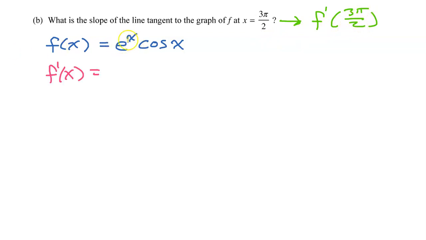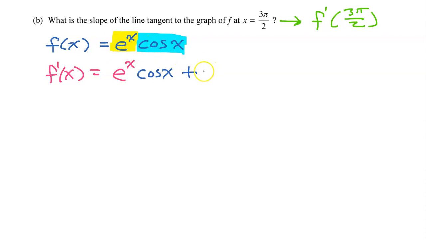Clearly, we will need to do the product rule. We have this yellow factor times this blue factor. So according to the product rule, the first time through, I take the derivative of the yellow factor. The derivative of e to the x is e to the x. So it looks the same, but that's the derivative. I leave the blue factor alone this time around. And then I put a plus. Then I go back through the yellow and blue again.